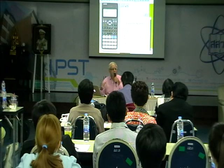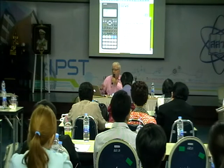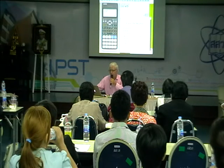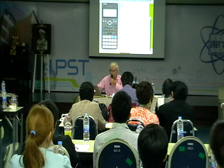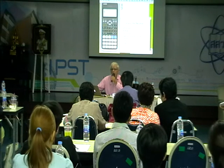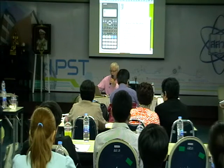If we are in geometry or measurement, and we're finding, say, the volume of a sphere, this is a different example. Volume of a sphere is 4/3 times pi. Pi is on the bottom. Shift and it's down here.